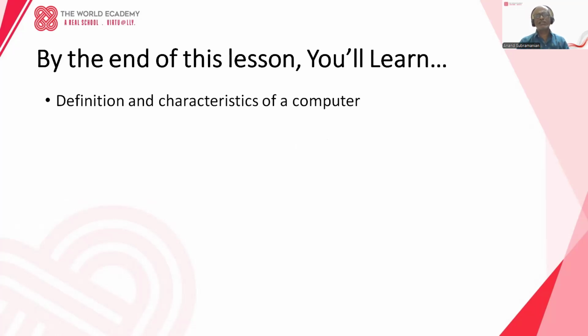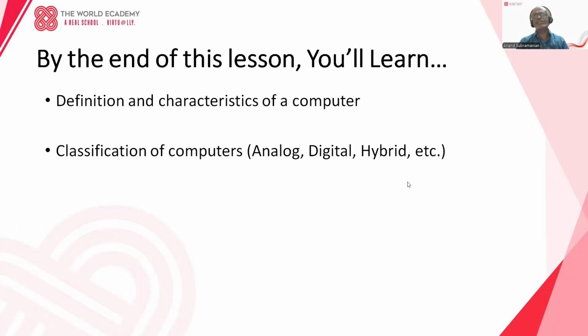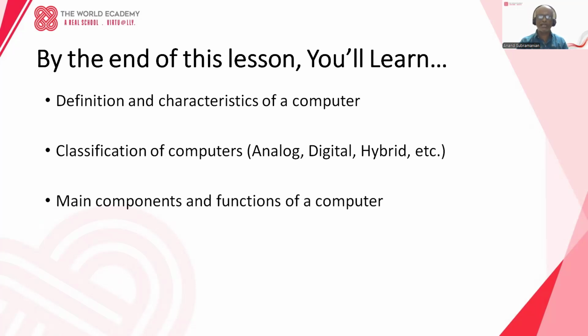By the end of this lesson, you will learn the definition and characteristics of the computer. Then you will learn the classification of computers like analog, digital, mainframe, supercomputers. We will see that. Main components and functions of computer, types of input and output devices. This is what we are going to see.